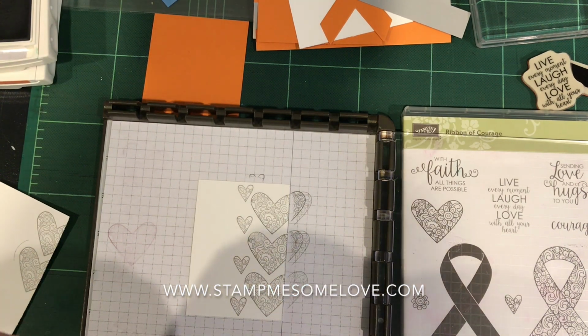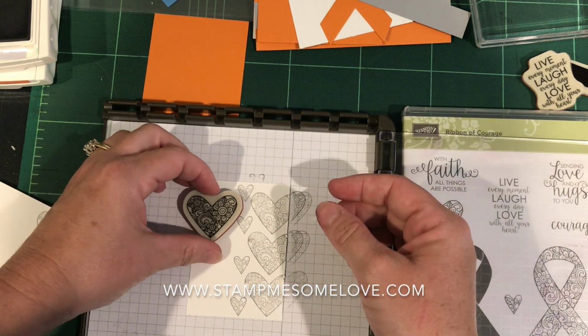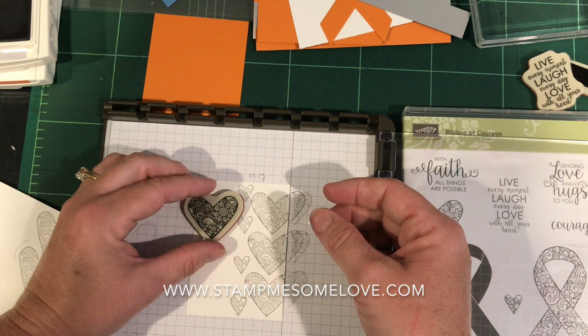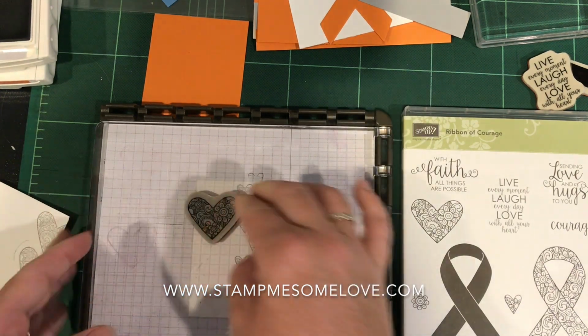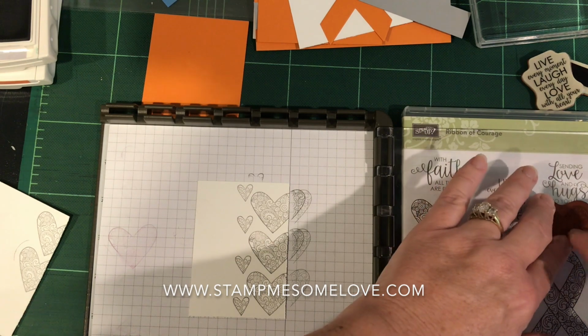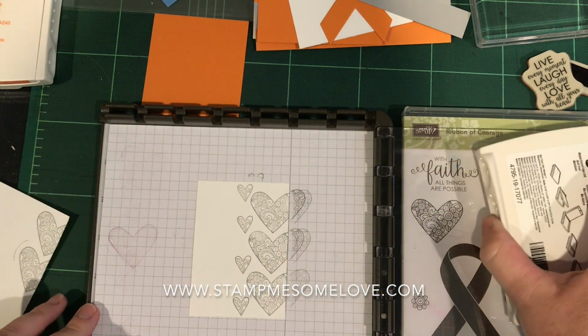All right, so now I'm going to place it again about where I want it. And I think I want it right there. I'm going to lift it up. Okay, and then I can kind of press it down over here just to make sure it stays. All right, here we go.